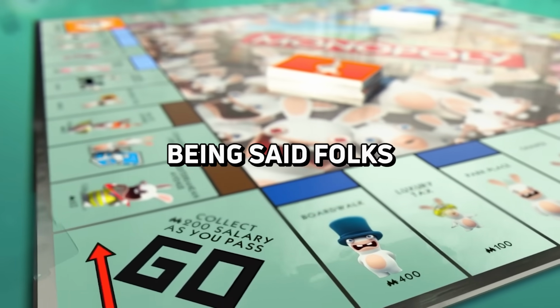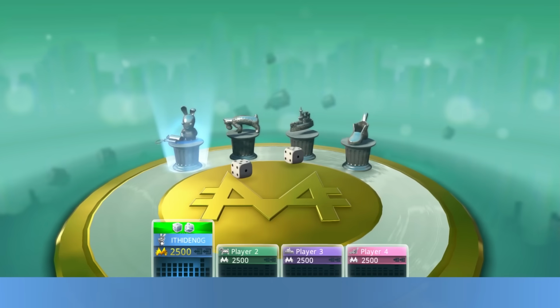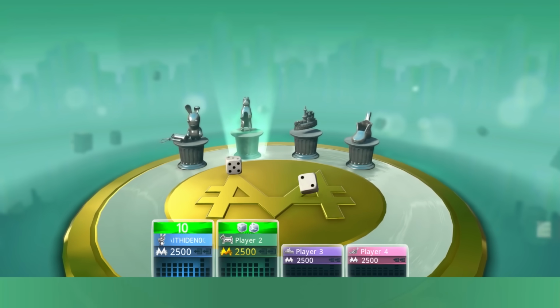You were right. And with all that being said, folks, I hope you enjoy. All right. Okay. Well, we can play now. What a treat. Oh, damn. All right. Nogla's likely going first. We'll see what player two has. Host privilege.